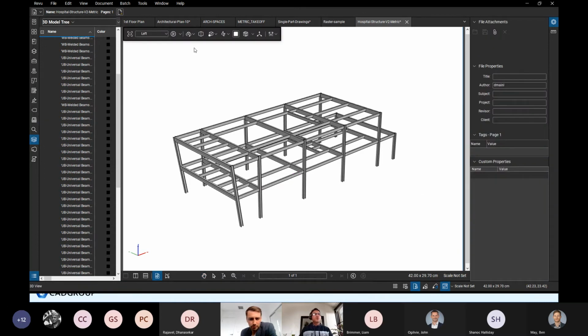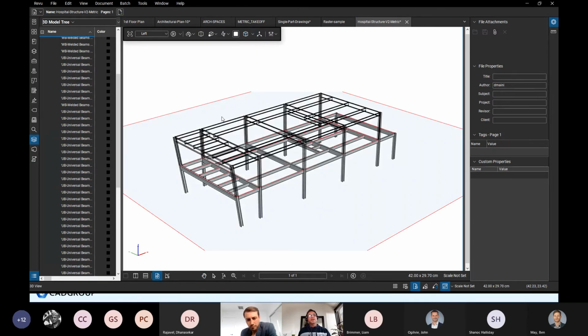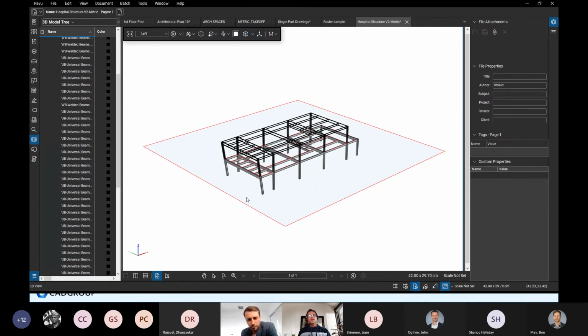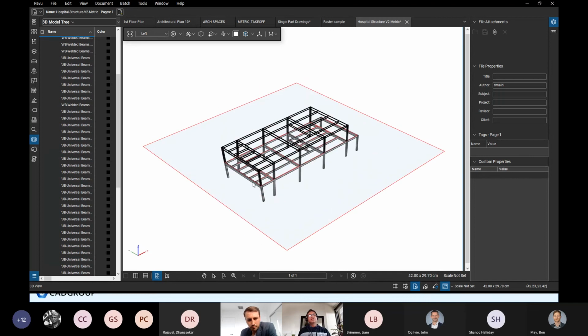And again, you could go and section this. So if I say I want to create cross sections, I can section based on boxes. So if I say I want to create a cross section, that's now a cross section here, and I can modify the properties of the cross section as well.